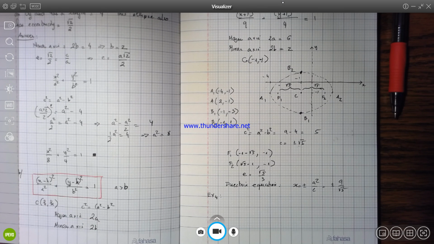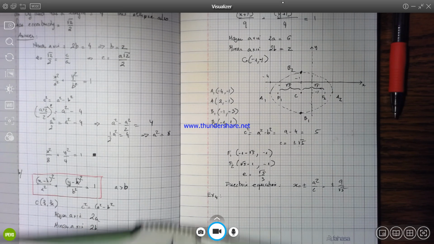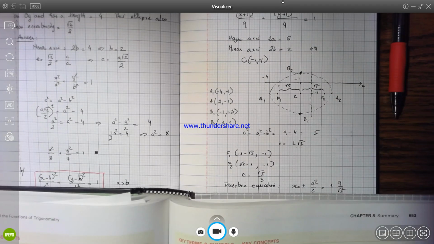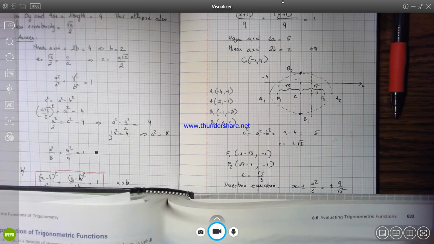Let me check the other textbook and see if we have more examples. When we're dealing with conic curves, you have to do a lot of examples, and that's why I try to give you more examples. I can stop right here because it looks like you've got the concept already, right? But sometimes you need to be exposed to more examples. So let me see if I can give you something else.